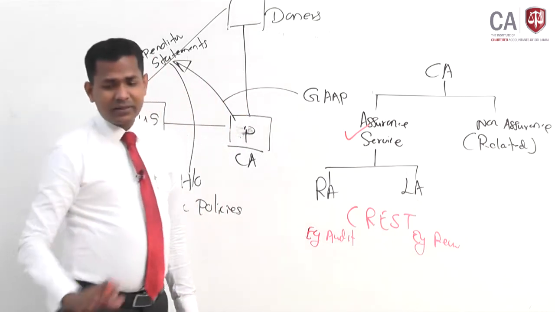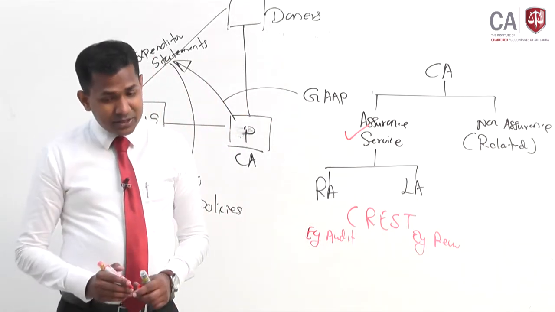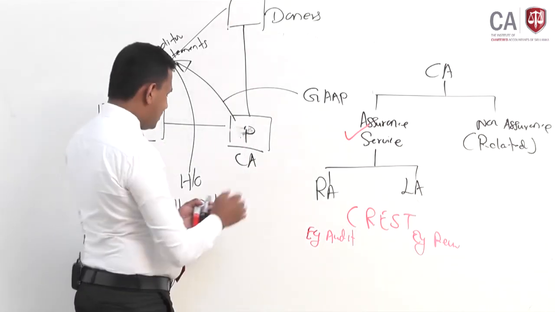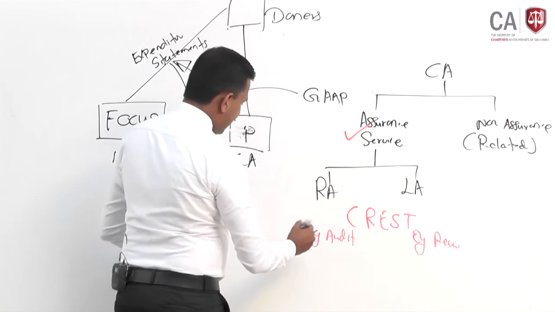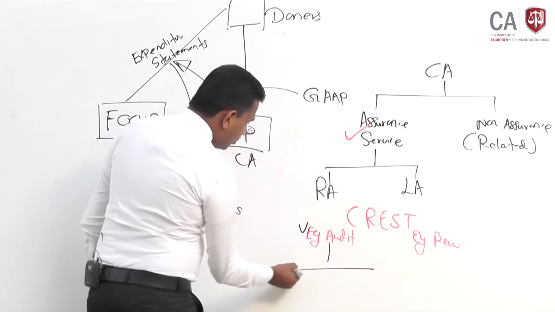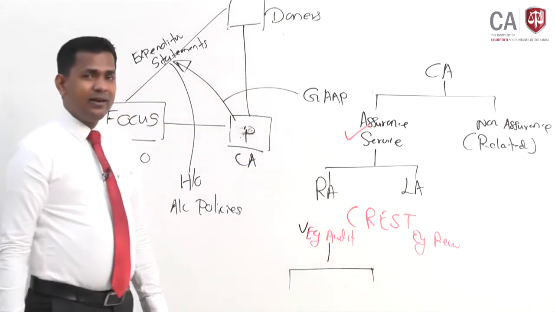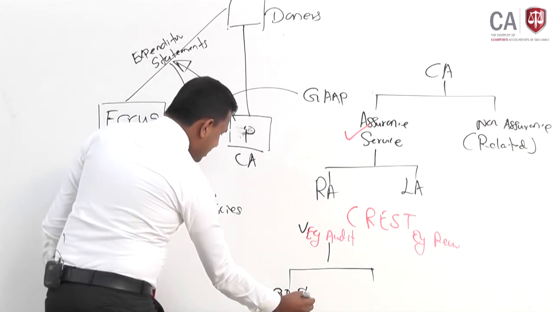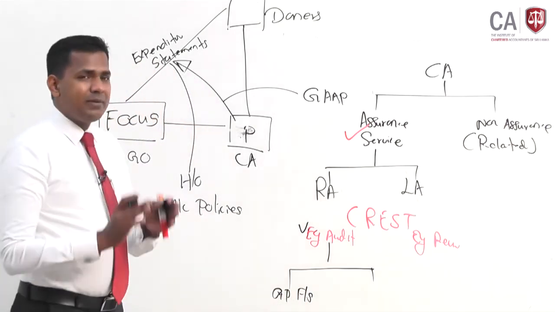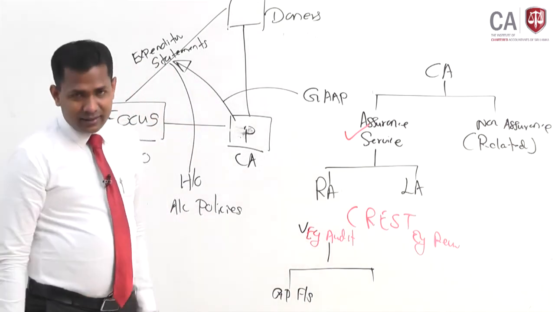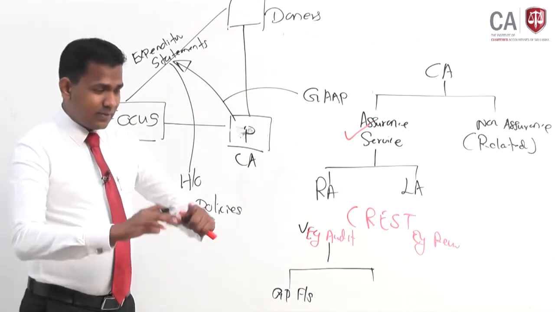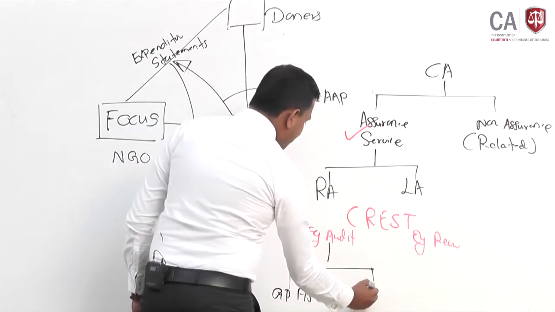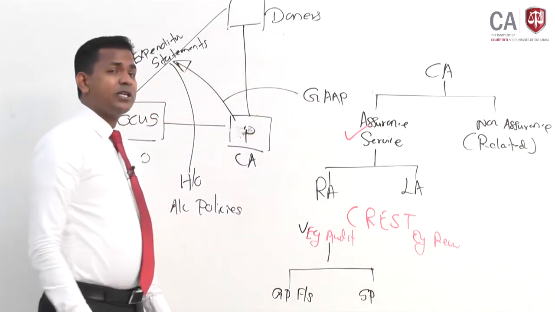Now if you see the examination question carefully, they need the audit, so that the donors want the auditing. In auditing also, there are two types that can be done. One is general purpose financial statements. General purpose financial statements can be audited using auditing standards 200 to 710, 720, using the 700 reporting. And the other is special purpose financial statements, for a specific or special purpose.